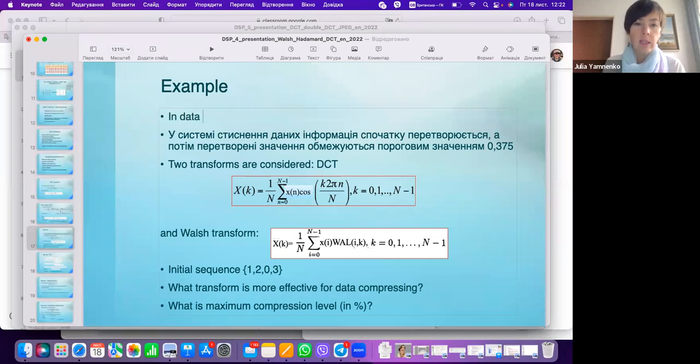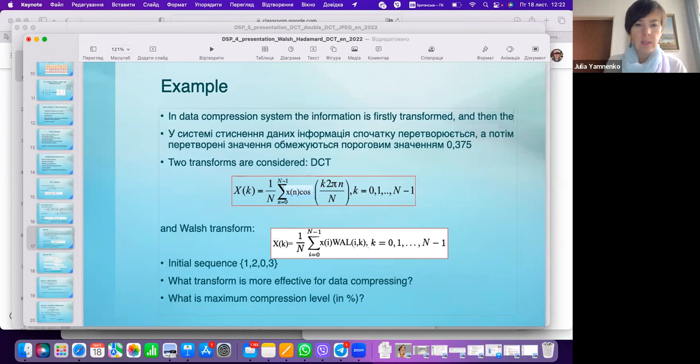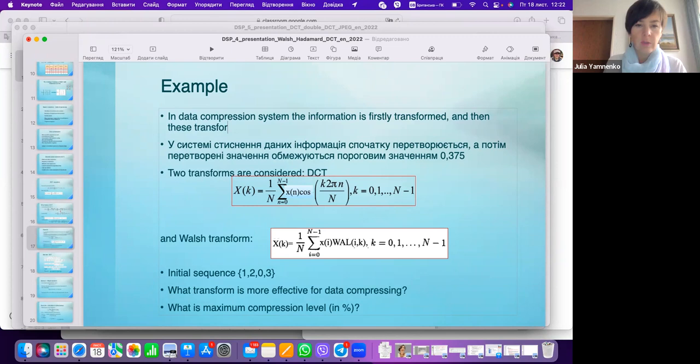So in a data compression system, the information is first transformed, and then these transformed values are limited by a threshold value of 0.375.